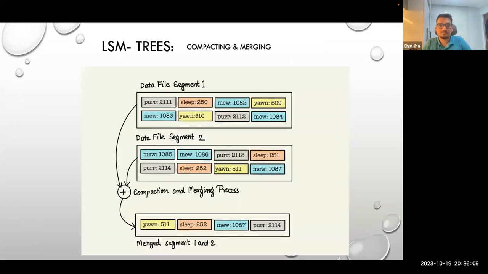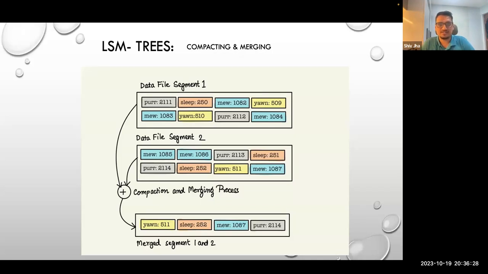Some systems have gone ahead from RocksDB and made something custom, but most of the systems start with RocksDB these days. So LSM trees, we talked about compaction, which is good and offers you better disk utilization. Here is an example inspired by the book by Martin Kleppmann. So somebody who is probably very fond of cats.